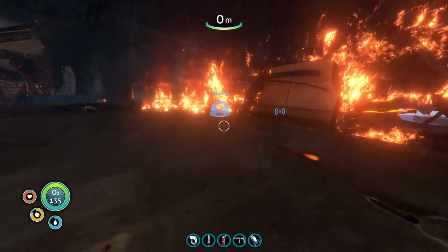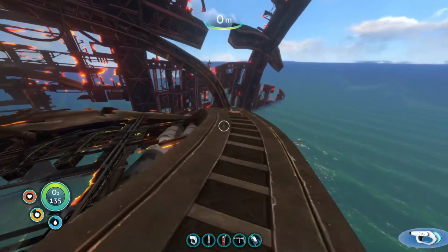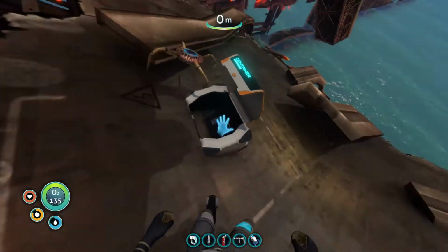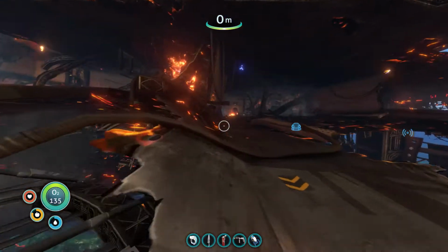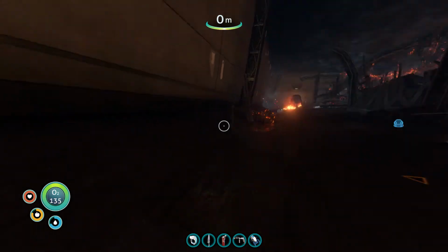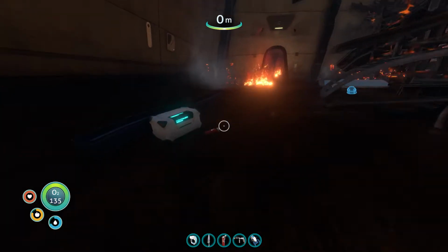I got way too many medkits. I might have to just drop them and dump them. I mean, remember, medkits are infinite, so it wouldn't be a big deal if I did. There's a battery. Okay, got scars here. That was a bit dangerous. Those crabs, they don't kill you in one hit, but they do take a chunk out of you.